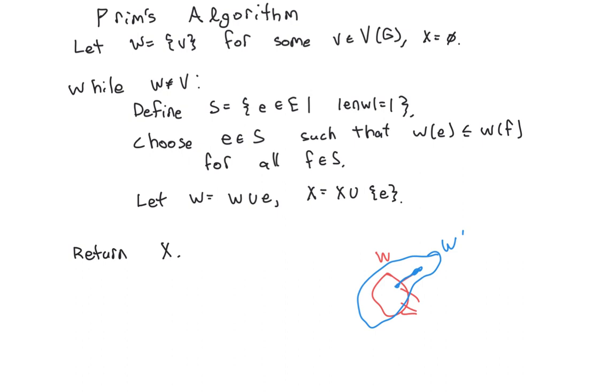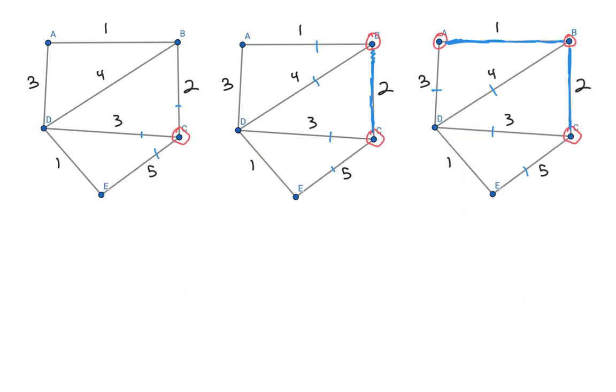We can see at each step the reason why the resulting graph is going to be acyclic is because at each point we've added a new vertex to our subgraph. And the only way to get a cycle, you'll see, is if it turned out both endpoints were already in our subgraph. So now we're going to try running Prim's algorithm with our same graph again.